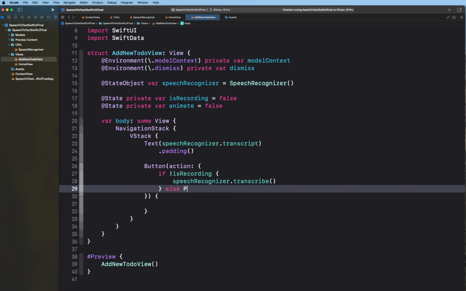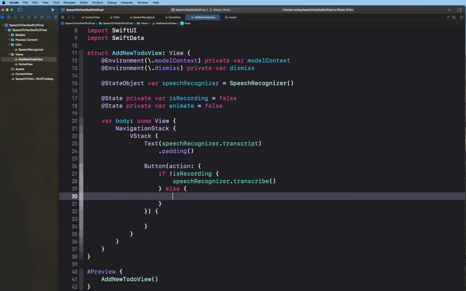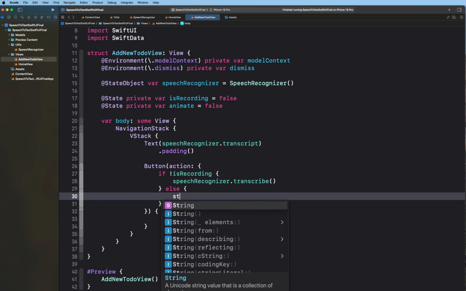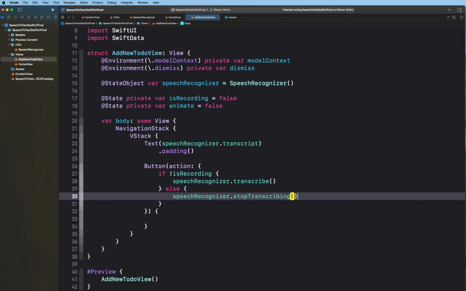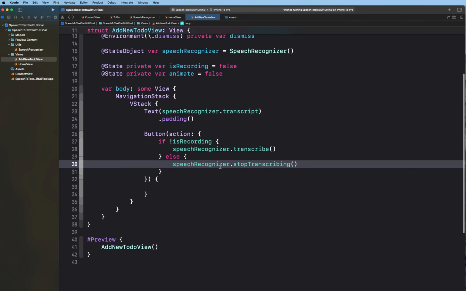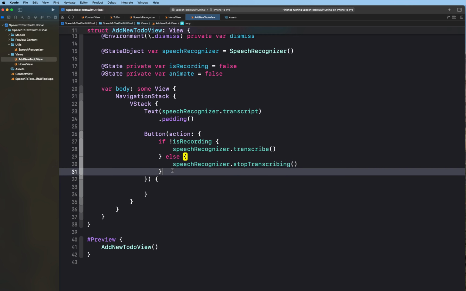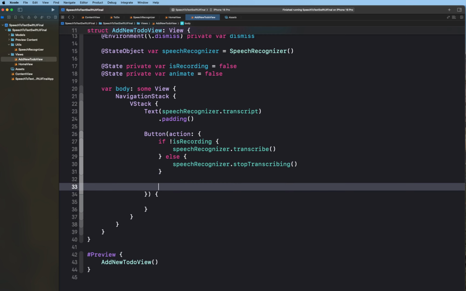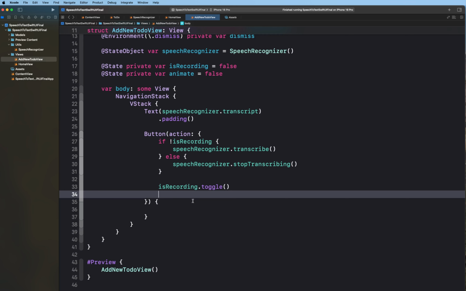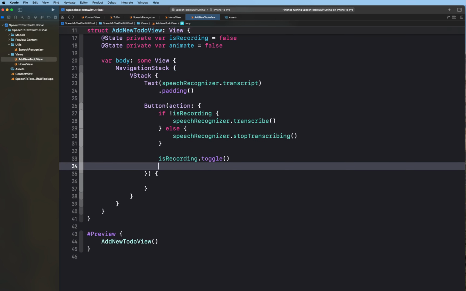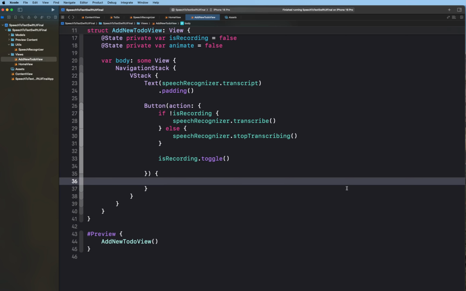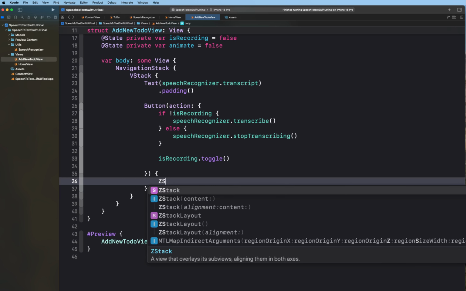When the user actually taps on stop recording, we take the speech recognizer and call stop transcribing. This is where the transcription process would start essentially, when the button state changes. We also want to make sure that the button state changes by calling isRecording and toggling that value. Next, inside the button itself, the body for the button, we're going to have a ZStack.